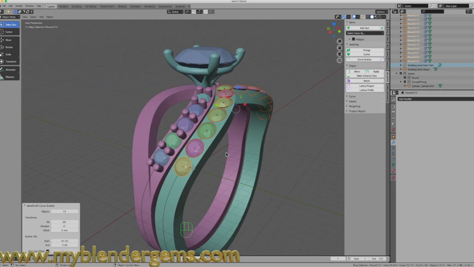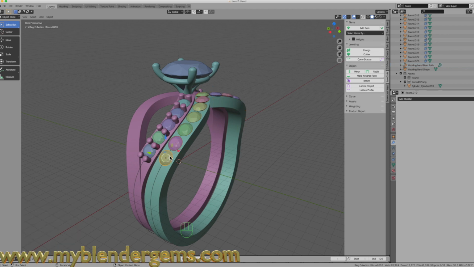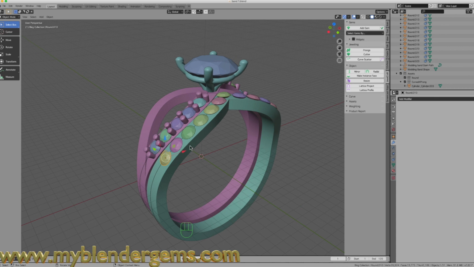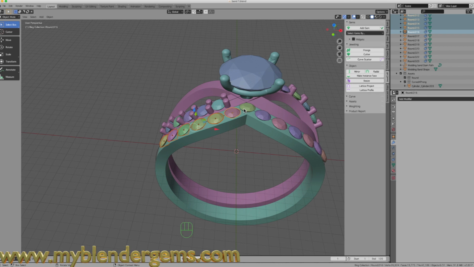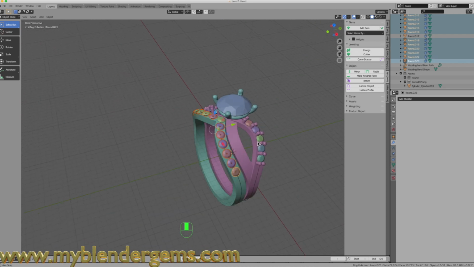So let's start doing that. Now you can go in and turn off your engagement ring and turn those off if you want. I'm going to work with those on the screen, and now I'm going to start adding in prongs. So the first thing I'm going to do is add in prongs for all the diamonds, and we're going to add in 2. I'm not going to select the center diamond here. I'm just going to keep the shift key held down and select all the other diamonds. And I like the way that looks.